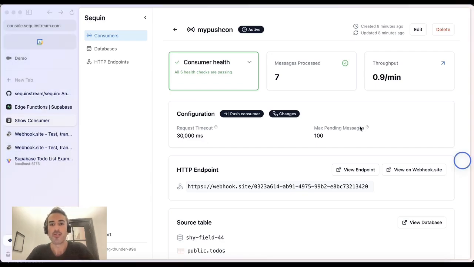That's the basic overview of how you can use Supabase with Sequin. You saw how we connected Sequin to our Supabase Postgres database. We created consumers that could filter on specific changes and then send those changes to HTTP endpoints for processing. You saw how Sequin guarantees exactly once processing for that stream of changes. So now you can replace PL/pgSQL Postgres triggers or Supabase webhooks with Sequin consumers and HTTP endpoints. Of course, those endpoints can be your API, Supabase Edge functions, you name it.